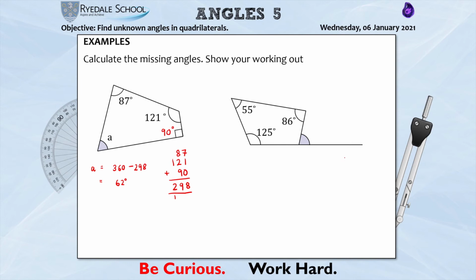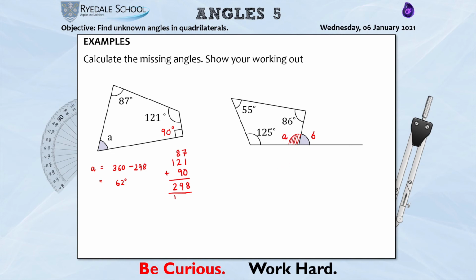In my second diagram, I still have a quadrilateral, but I have a little extra baseline. So perhaps you can anticipate what extra angle rule we might be using here. If I am going to work out this shaded angle, I'm going to have to do something first. I'm going to have to work out this angle here. And this doesn't have a letter. Let me call it B. Let me call this A.